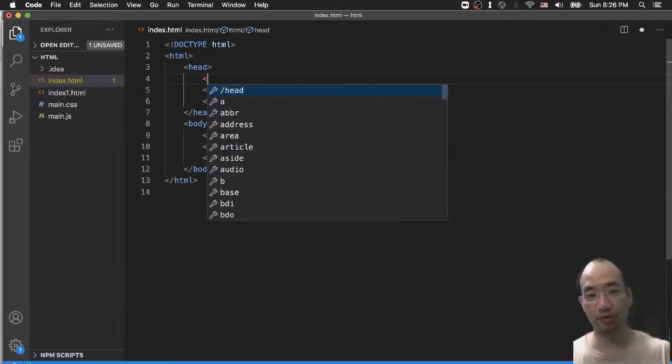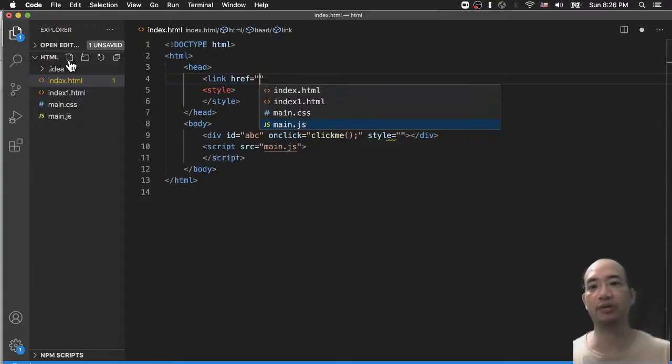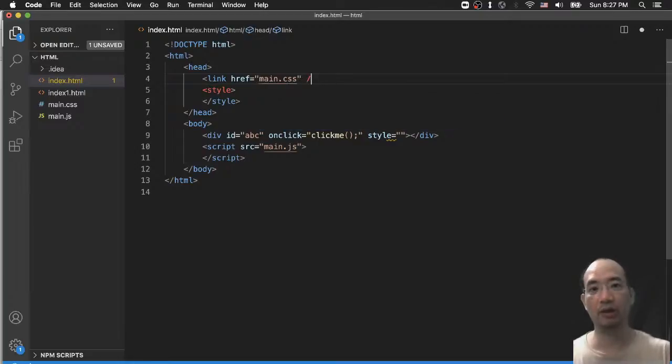You are going to link it over to the main.css. So you would have this element called link. You do link, and you do href, which is called hypertext reference, equal to the main.css file. Yeah, you have to create a main.css file. Now you close it. If there's nothing inside the element, you can close it just like that, but of course you can do it the other way.